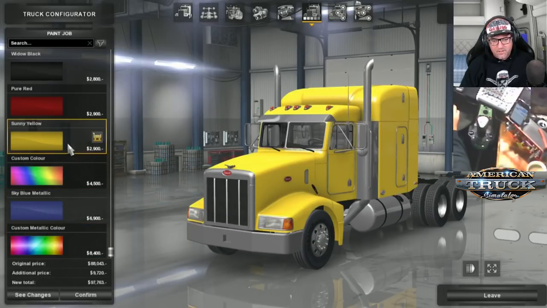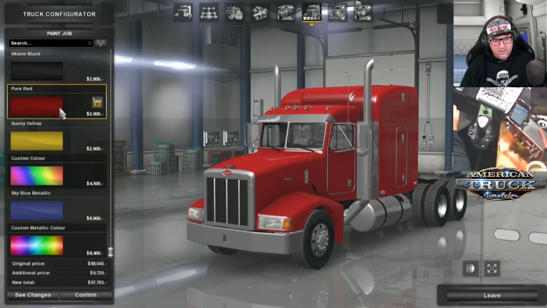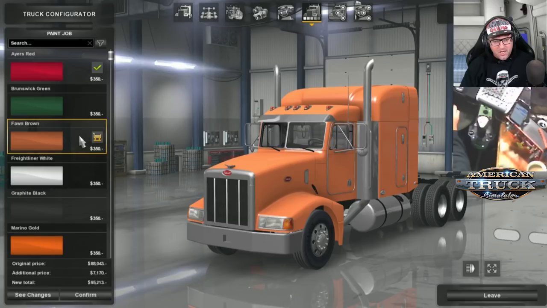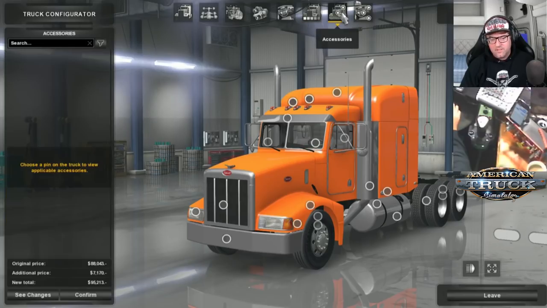And I think for this truck, I'm going to choose... I don't know. Let's choose that actual... What was... That orange? No, that one's going to glow when I... there we go. Let's go that one there. Oh, yeah. Let's choose that. That looks very nice. Very nice indeed.